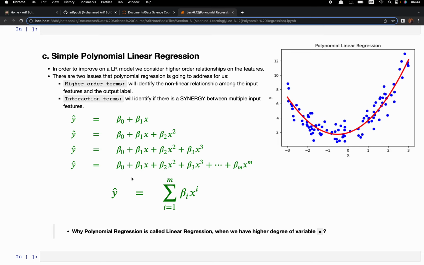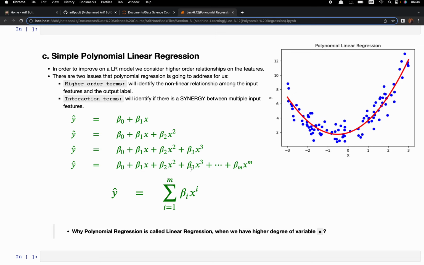My dear friends, there is one question that is normally asked by students while studying polynomial regression, and that is why polynomial regression is called linear regression when we have higher degree of the variable x as shown in these equations. Well, the answer to this question is the values of all the input features, over here it is just 1, that is x, are already known to us.